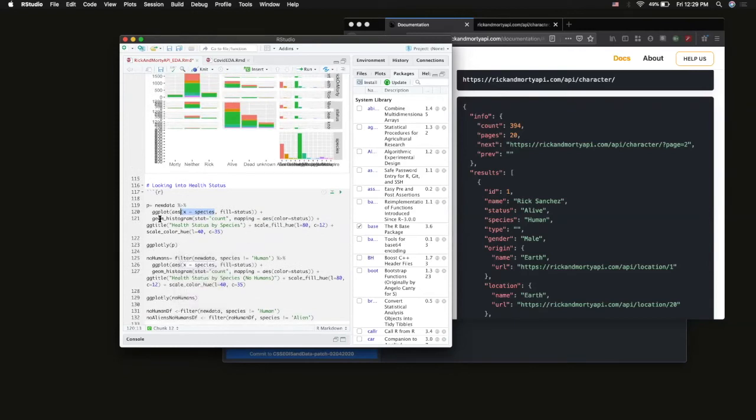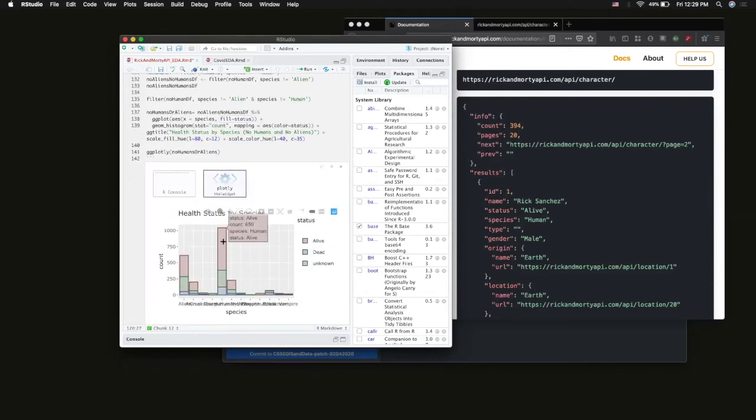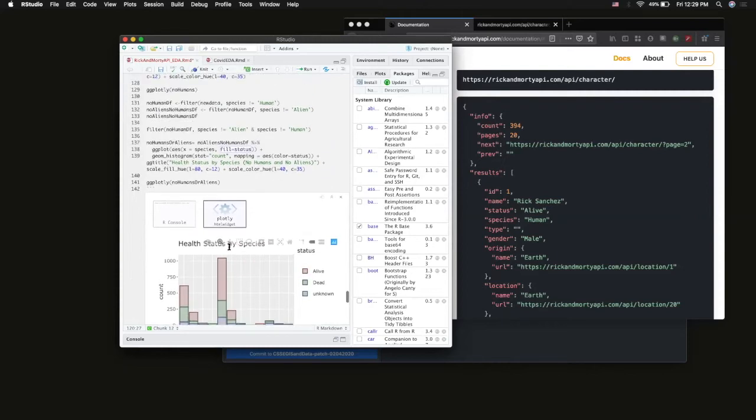So here I say I want a histogram out of this, and specifically the stack that I want is count. So I want you to go through here and count each of the species that you find and give me a histogram of it. And then my fill is the color that I get. So what is this inside color that we are breaking down in our key? It's going by status. So we have all of the alive ones in red and etc.